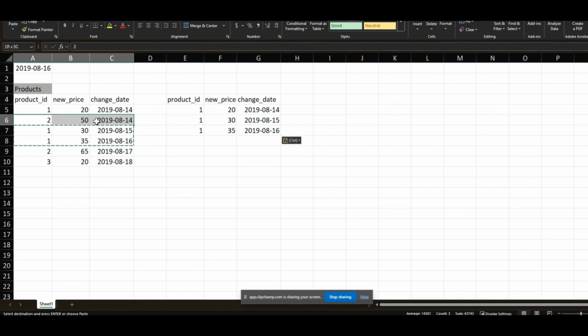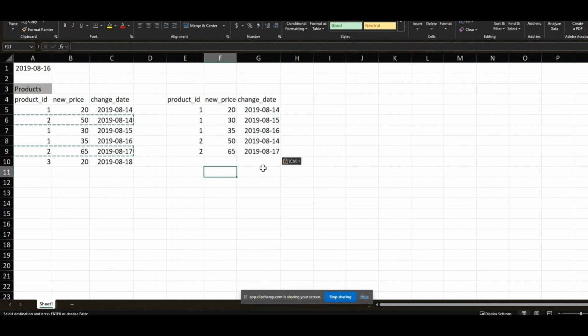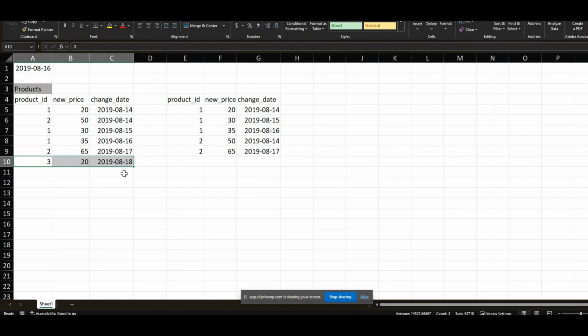Similarly, we can fetch rows for product 2, and on the 16th the price would have been 50 since the price change was 14th, and after that it did not change until after the 16th of August. So price for product 2 will be 50, and for 3 it will be 10 because the first change came on the 18th of August. So that means on the 16th of August the price was what it was initially, which is $10. So that's what we're trying to do.